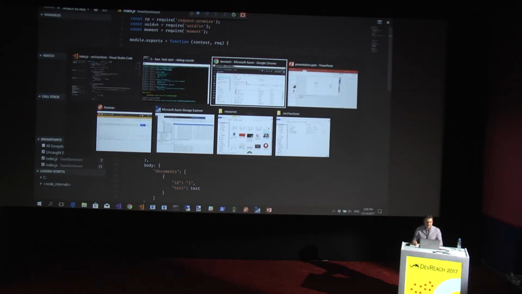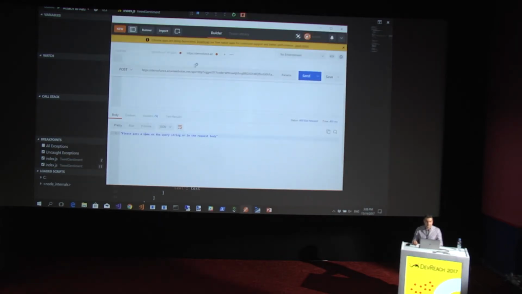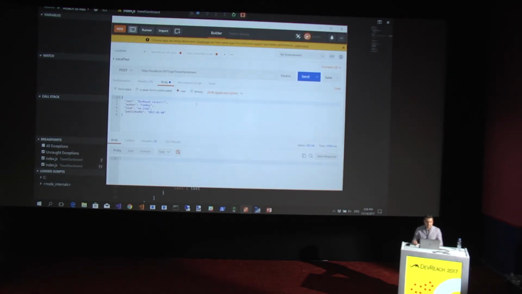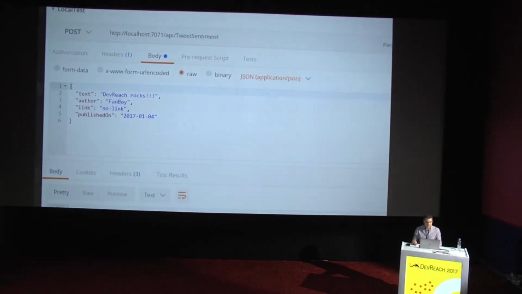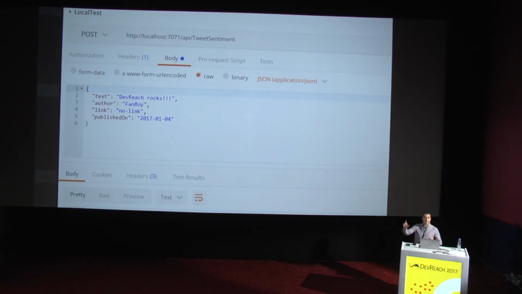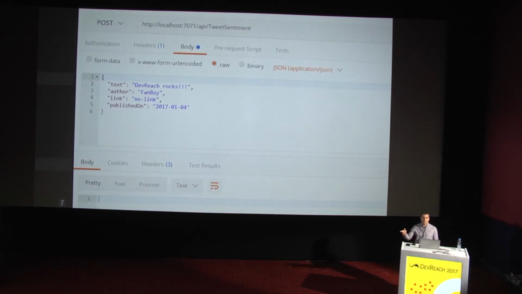And if I go again to Postman and say the sample request, okay, there it is. So we have our localhost. Now our Azure function application is called tweet sentiment, and it expects this data here: text, author, link, and published on. Of course, this is some dummy data.